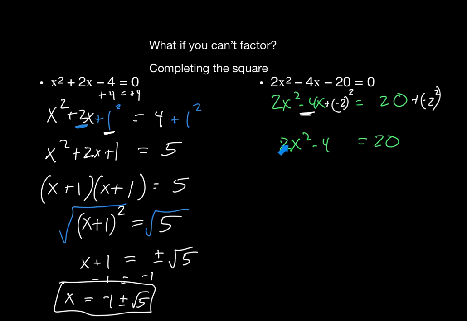So if I have 2x squared, I've got to figure out how do I get rid of this 2? And it's a positive 2 no matter how much it might look like that's a negative. How do I get rid of a 2x squared? Well, that's multiplying, so the way to get rid of something that's multiplied is I divide everything by 2. x squared minus, there's an x right there, 2x equals 10. Now I can do completing the square, where I take half of the middle term and add, so negative 1 squared. On the right-hand side, I'm going to add negative 1 squared. Half of the middle term, square it. Half of negative 2 is negative 1, square it.